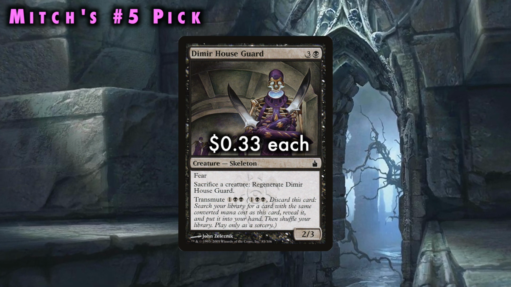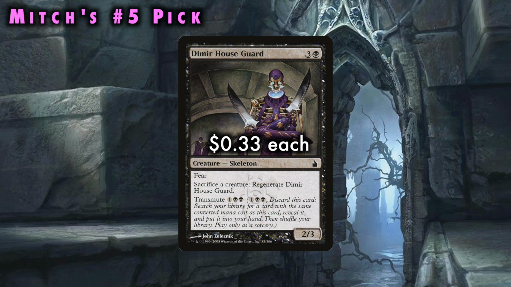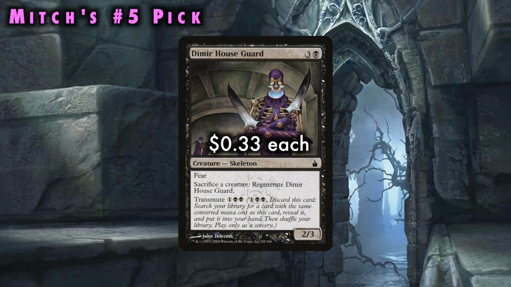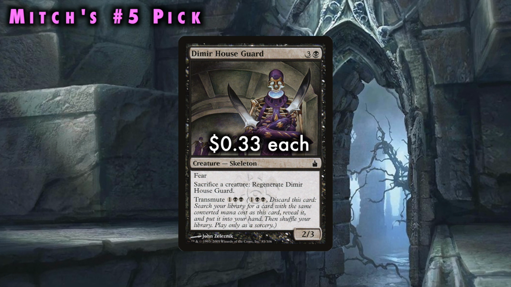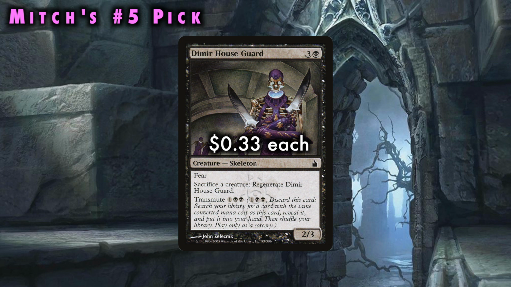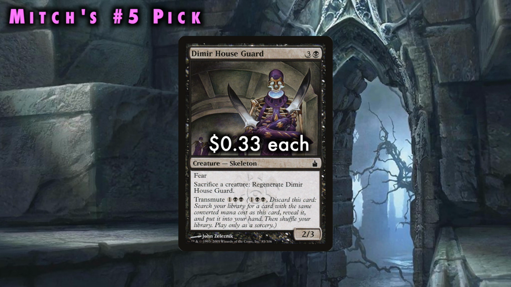So essentially, this is a free sacrifice outlet, which is huge in Commander for a lot of decks. Any kind of aristocrat style strategy really wants that kind of effect. It also is a sacrifice outlet that protects itself because it can regenerate. And then also that transmute is just a great tutor effect that is basically uncounterable outside of a Stifle. And there are plenty of cards in your library that have a converted mana cost of 4 generally that you're going to be looking for.